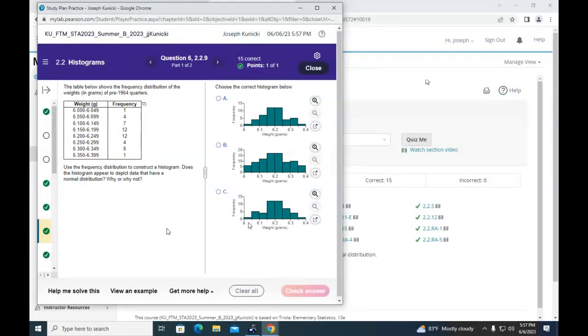Okay, so here's the frequency distribution. There's your classes. They want to know which one it is. So normally all you have to do is go to the first one. The first one has a frequency of 1. This one has 6. Both of these have 1. So then we go to the second one. It's 4. This one's less than 5, this one's equal to 5. So it has to be this one. So we had to do 2 tests to see it. So there it is, A.